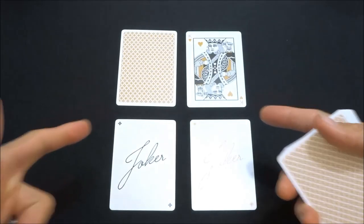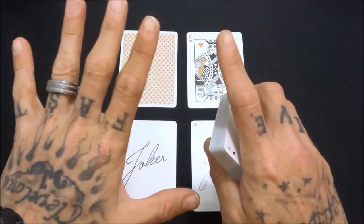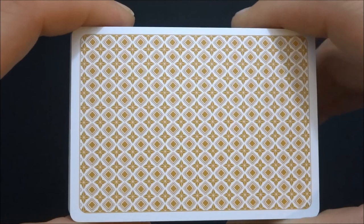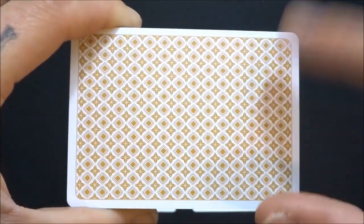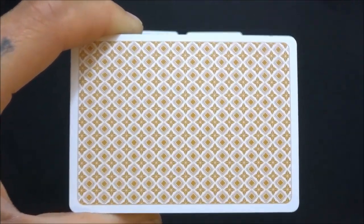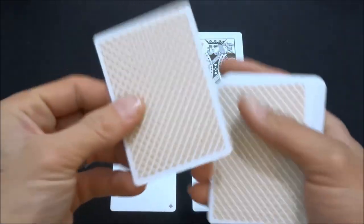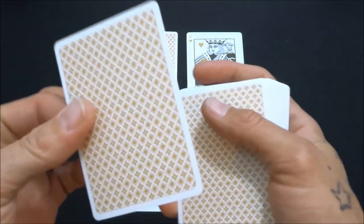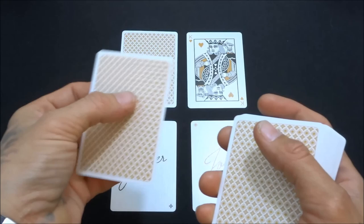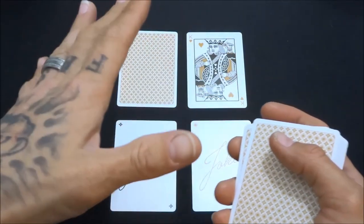Alright, let's look at the back design. This is just an elegant design — really as elegant as it comes. It almost reminds me of a Louis Vuitton print if you really look at it. These cards are printed by the United States Playing Card Company on their thin retail stock. They are traditionally cut, have a performance coating, and an air cushion emboss. Beautiful cards all the way around.